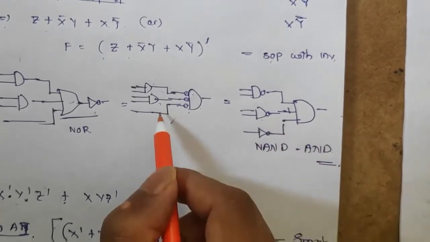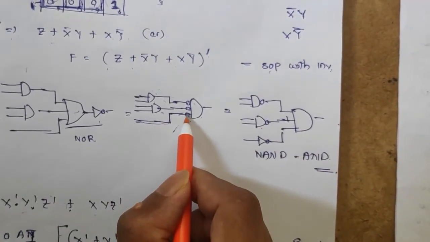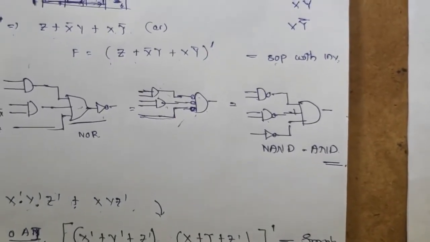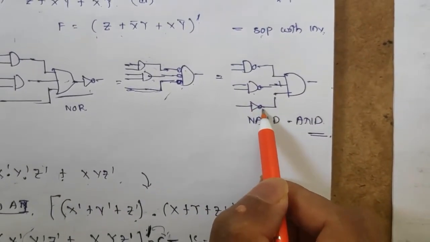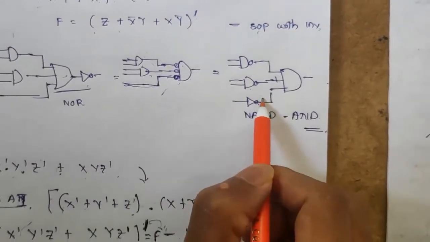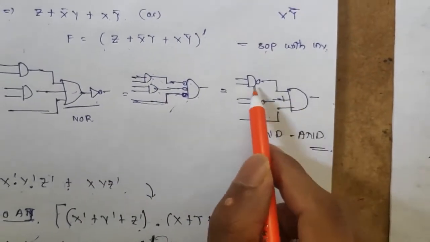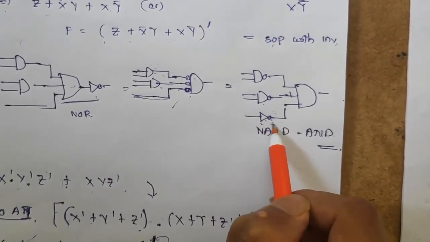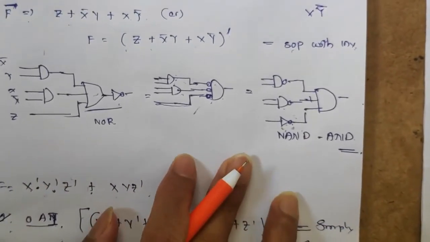Okay, but here there is no such gates, so bubble is nothing but an inverter. So if there is no gate in my line, you can represent it as an inverter. The bubble is nothing but an inverter. So only we are getting NAND gate. So the bubble is distributed over this one, so you are getting AND gate, NAND gate. So like here you have to do example.